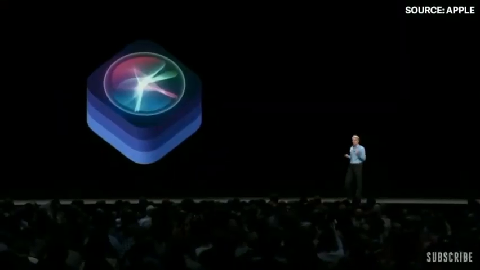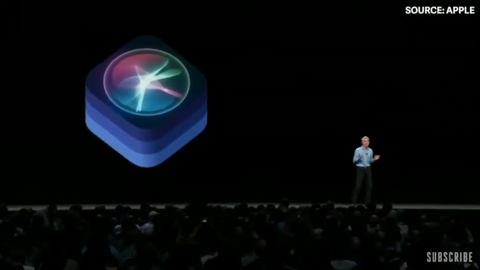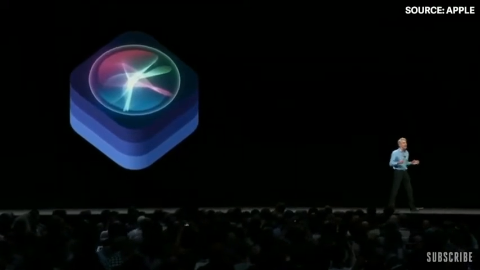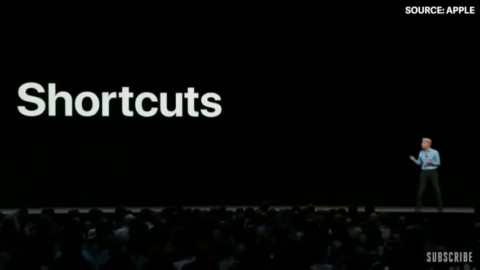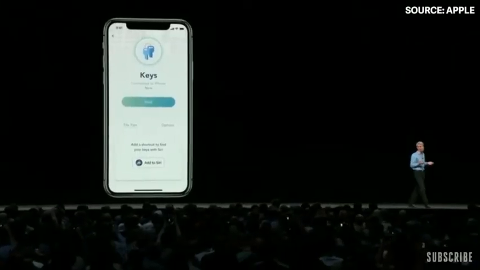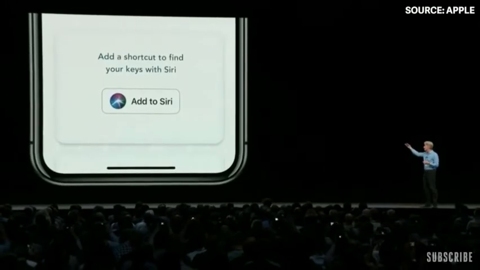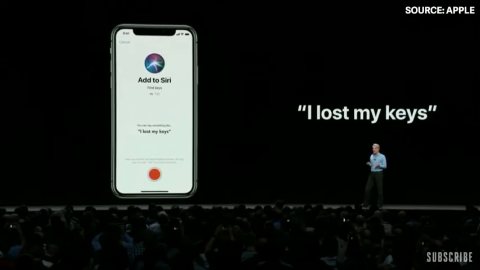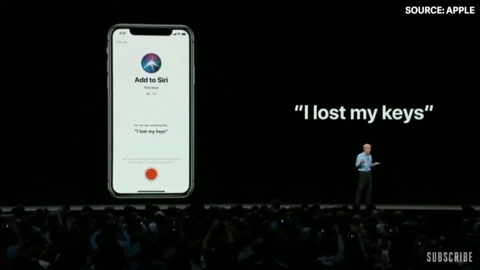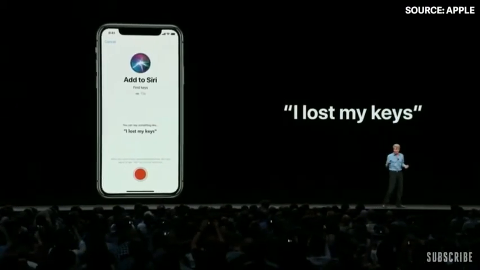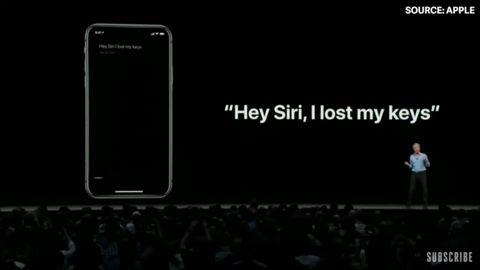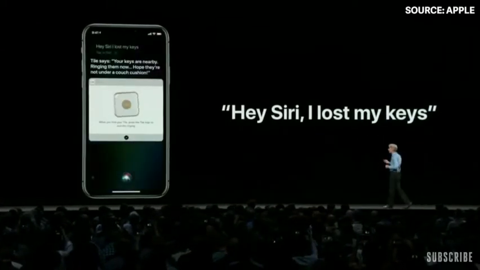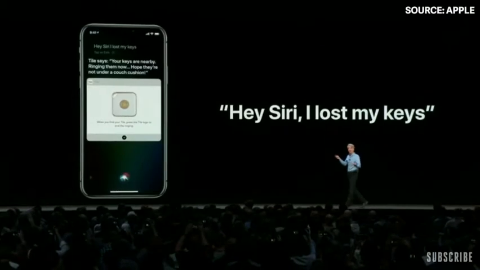Let's turn to Siri. We wanted to make Siri able to do much more for you. And we're doing that by taking advantage of the power of apps with a new feature we call shortcuts. Now, say you have the Tile app because you're always losing your keys. Well, the Tile app can expose the option to add a shortcut to Siri. You can assign your own phrase, such as, "I lost my keys," would be a good choice. And when you then say it, Siri will automatically activate Tile and show you right in the Siri UI, start ringing your Tile.